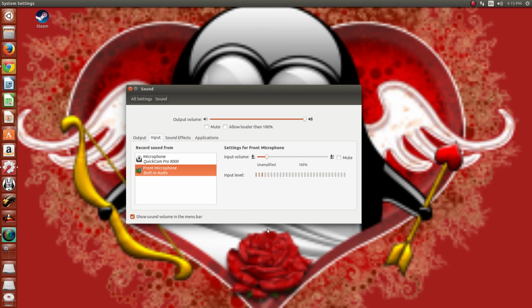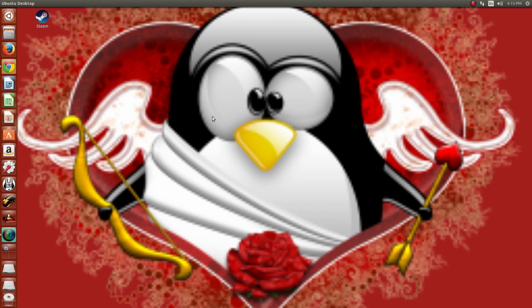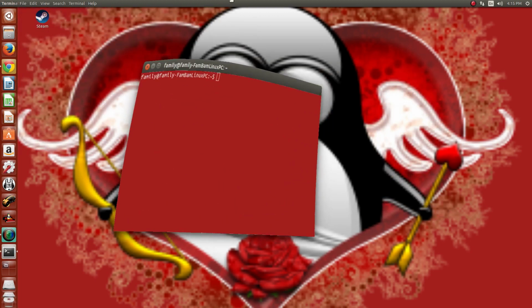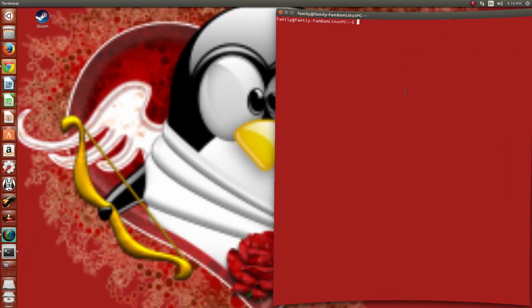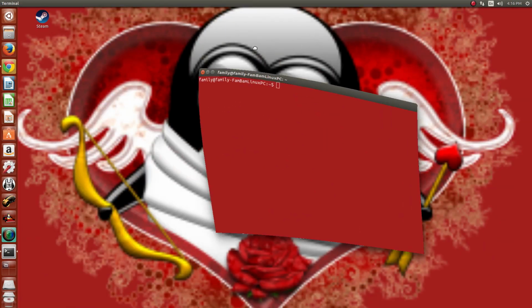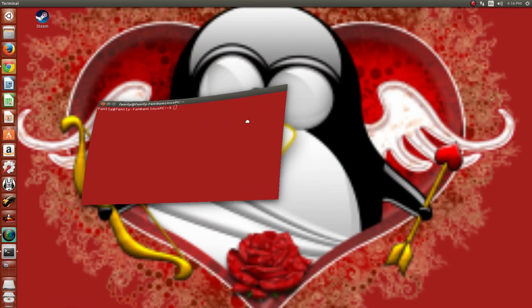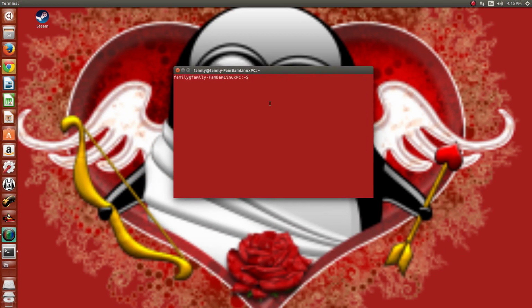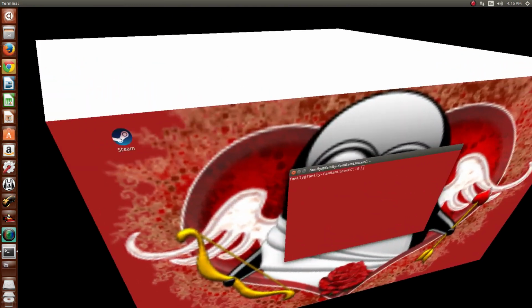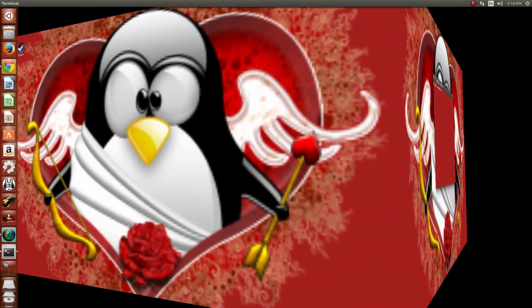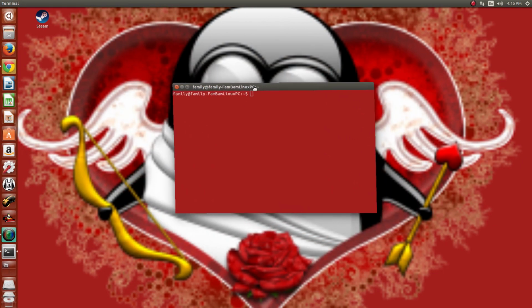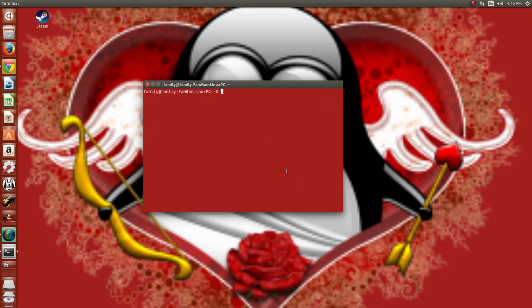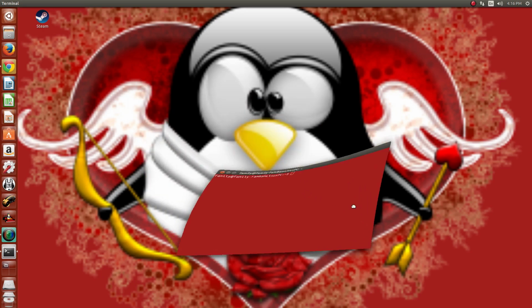I get so annoyed with this stinking crackling sound. Hope it isn't too much of an issue for this video. But yeah, I have a red terminal, a red desktop background. And as you can see, I am using Compiz effects because I absolutely love them. I'm not using 3D windows, however, because they are glitchy in Ubuntu 14.04 for some reason. I bet that they're fixed in 14.10. I don't know. I haven't ever tried it in Ubuntu 14.10. I've only done it in 12.04 and 14.04.